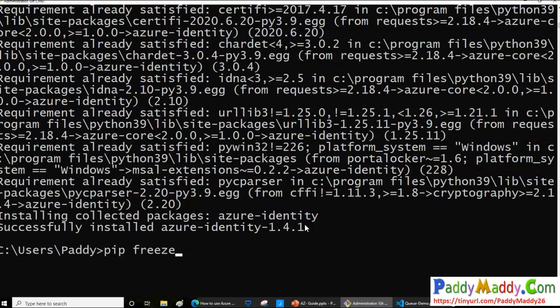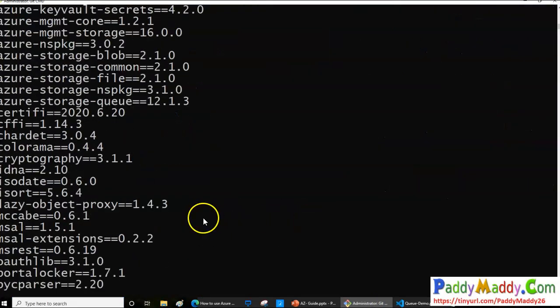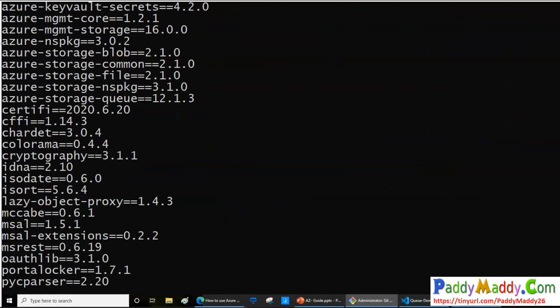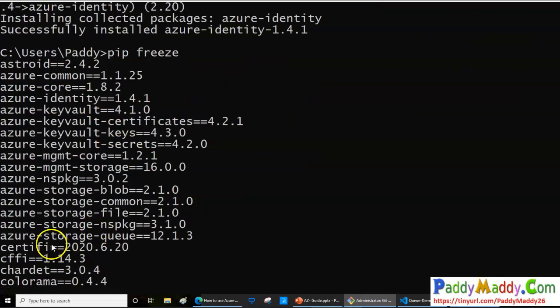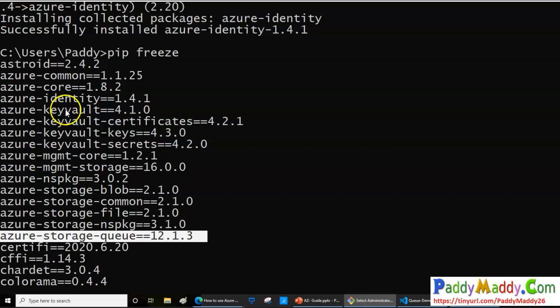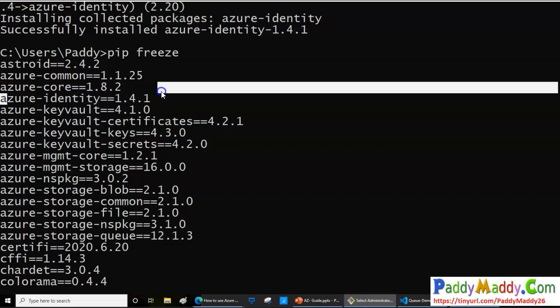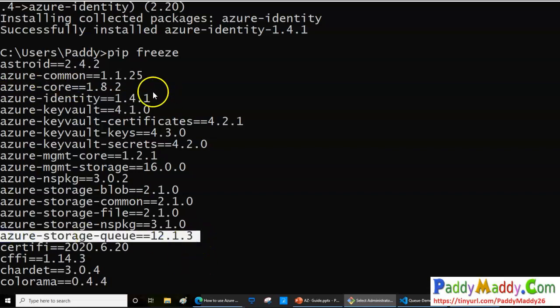If I go to pip freeze, I should be able to see my installed modules. The key ones here are Azure Storage Queue, and also Azure Identity. These two modules got installed and are readily available within my Python.